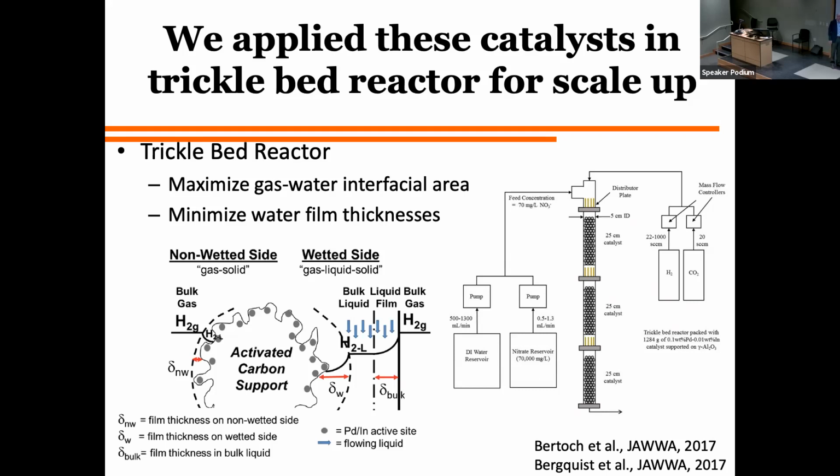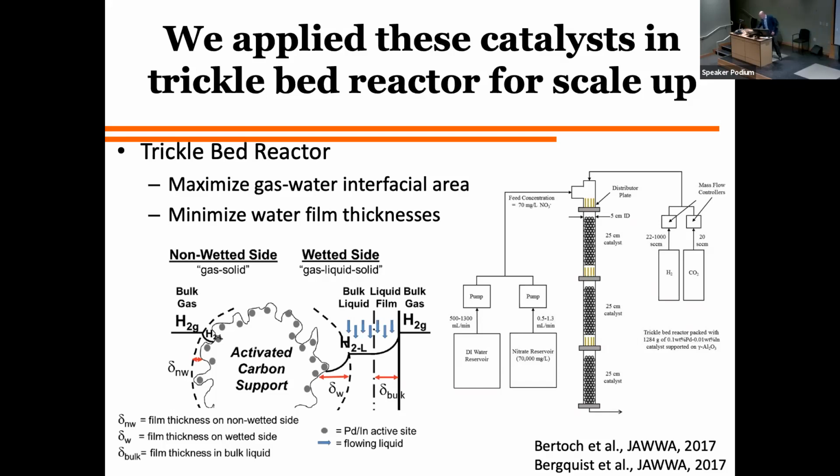The idea we started with was that we could optimize the flow rates of gas and liquid. If you have, for example, a high liquid flow rate relative to gas, you get fat water films, and so you have more mass transfer distance. But at a high gas to liquid flow rate, we have thin water films, and we minimize that mass transfer distance and get overall good kinetics. And so that was the idea behind it.